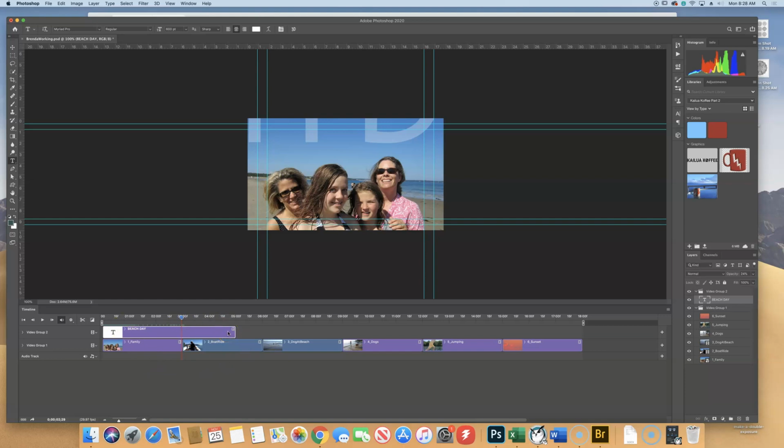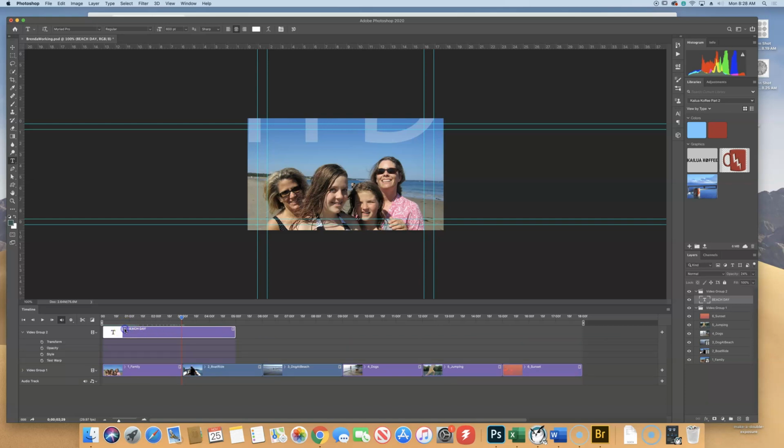We're going to click on the arrow to the left of the beach day clip. So over here on the left of the clip where it says beach day, there's an opening arrow. Click on that, and that rolls open a bunch of options. Why did this go back here? It needs to be at the end of the video clip. That wasn't the right spot, sorry. By rolling that open, we see different things: transform, opacity, style, and text warp. These are different keyframes that we can apply to this. So at the end of this, we have to decide where we want it.